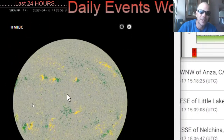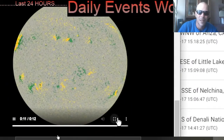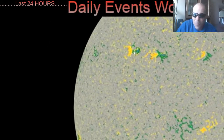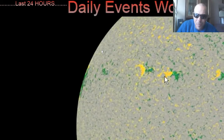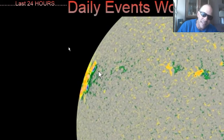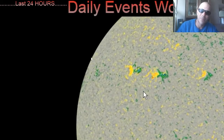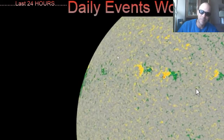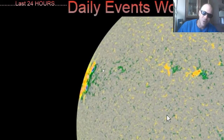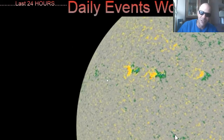Now I wanted to show you here in a different light, showing the size of these sunspot regions that are coming in. You can see a small sunspot region here — a little bit of red, a little bit of blue. And then look at this: we've got red and blue, red and blue — two large sunspots right beside each other coming into an earth-facing position. Heads up — we've got about five, maybe six days of this as it turns into view.